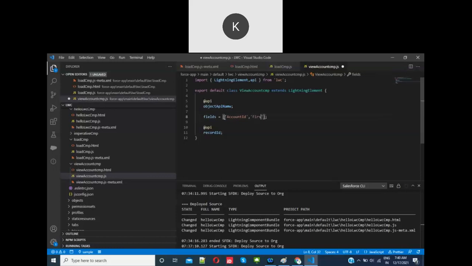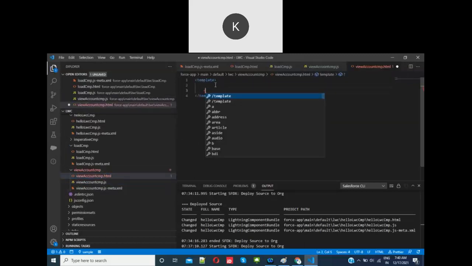First name, it's given view account, right? Then take it as only account. Industry. I'm giving these three fields. Okay. Or you can give any other also. Own industry type.